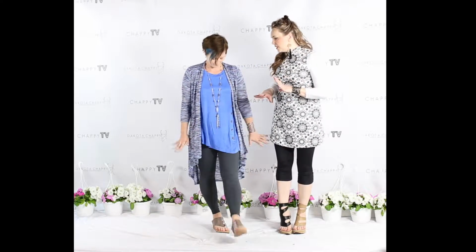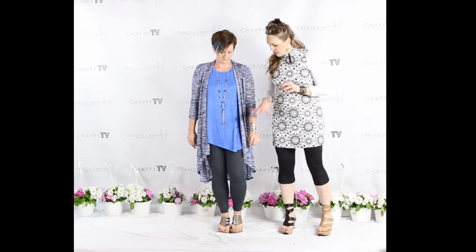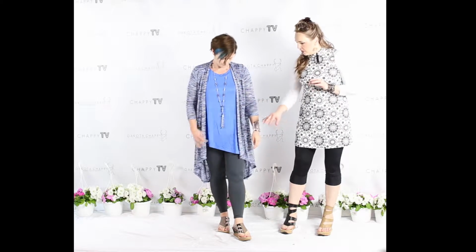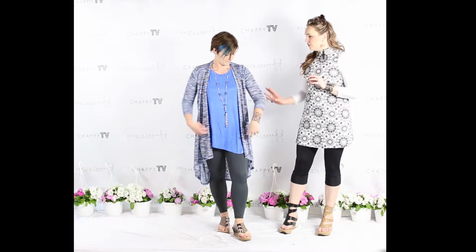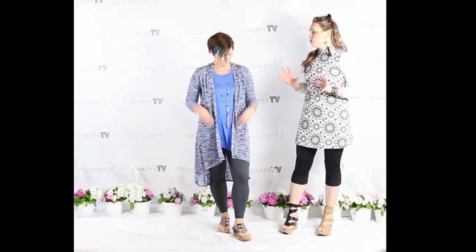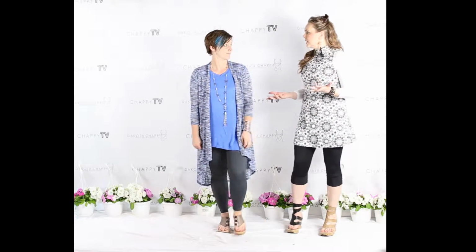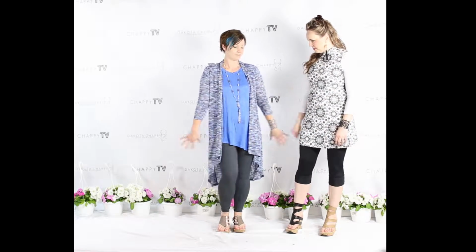I love everything that you put together here because this is such a gorgeous palette of colors with that silvery gray and the hematite color coming through in the shoe, this multicolored heathered, beautiful long cardigan, and then this new button detail, sleeveless tunic, absolutely fantastic, beautiful necklace. Very pretty. Gorgeous outfit, but it's casual. It's not super dressy, but it's beautiful. You look amazing. Do a little spin for them.